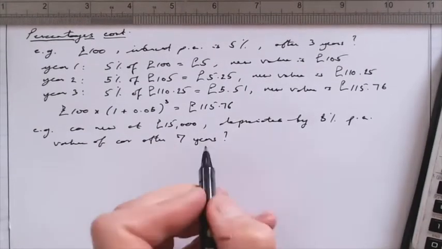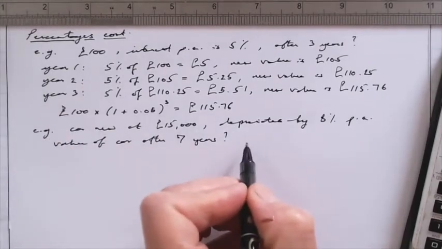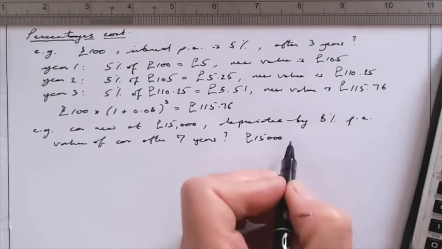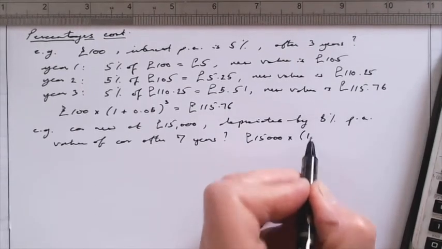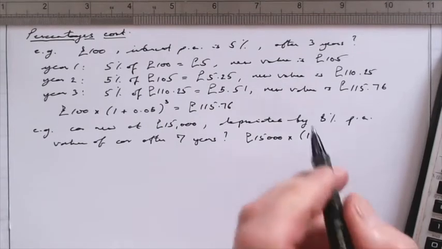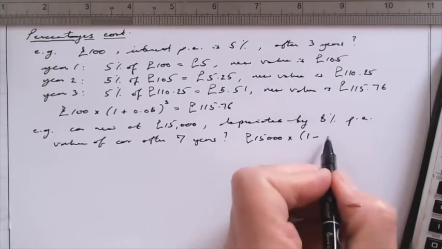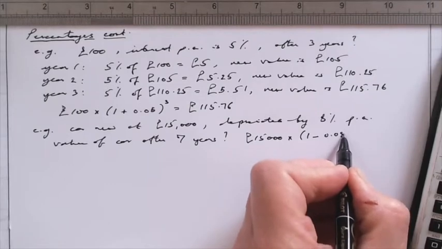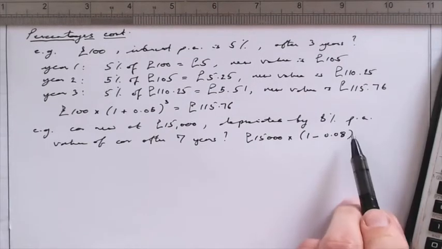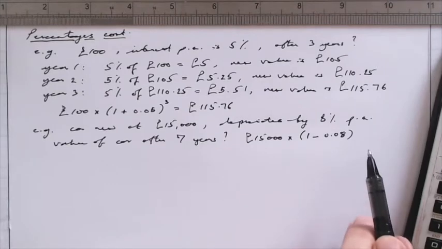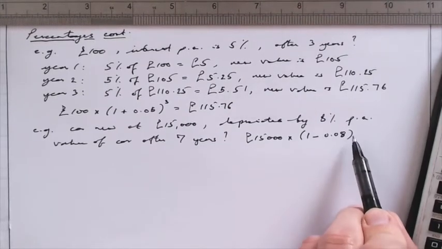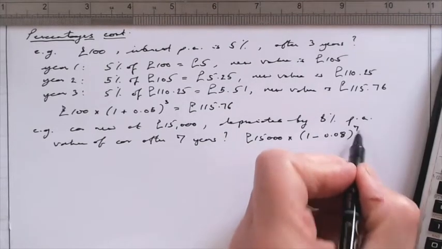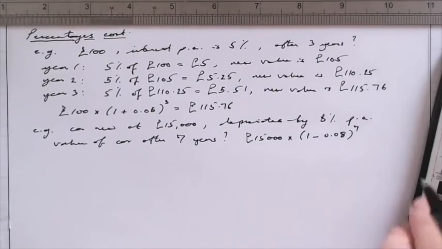Okay, so we're just going to do this, cutting to the chase with the fast method. We take the original value, which is 15,000. We're going to multiply by 1, which gives us the value, take away 8%, and 8% is 8/100ths, or in other words 0.08. So after 1 year this would be the value of the car, but we want to know after 7 years, so we're repeating a multiplication of this factor 7 times. And so the way we can represent that is by just raising this factor to the power of 7.